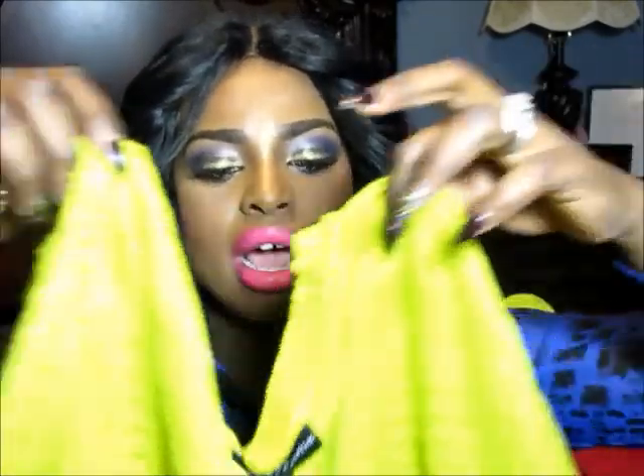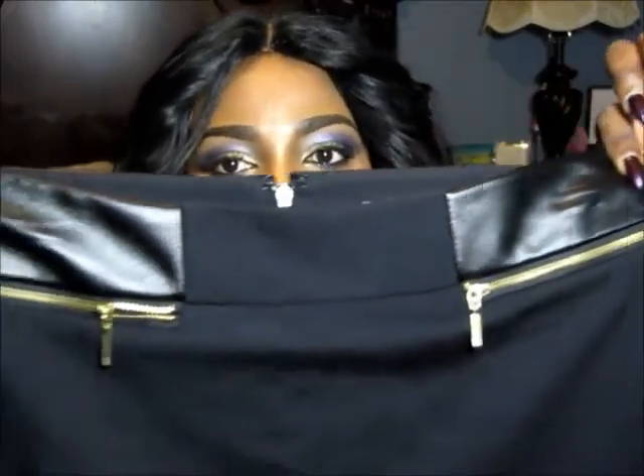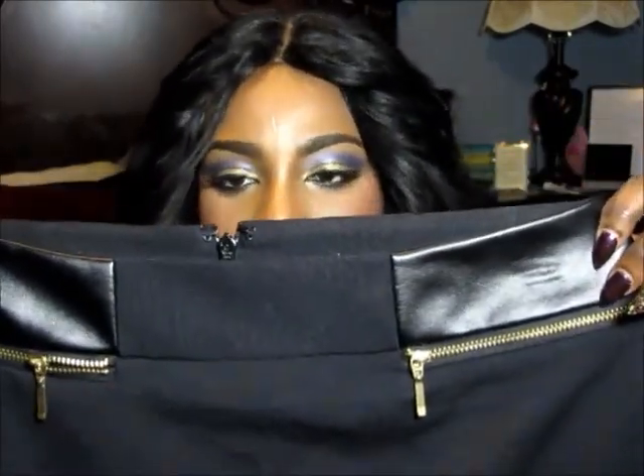I also got this Rock Republic sweater — I love this color with blue. I think that's a color going around — the lime green and blue, love that. I also got this Jennifer Lopez skirt. I probably have shown you guys this already. I find things I haven't worn from last year — like, oh, I haven't worn this! So here: I love this really skinny high-waisted skirt. It's a stretch bodycon material and I love it. I bought this last year and haven't worn it yet.